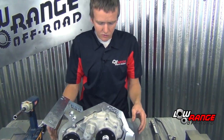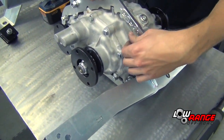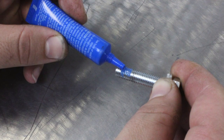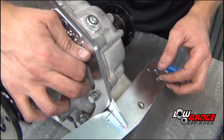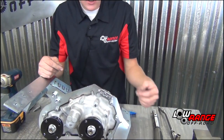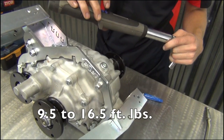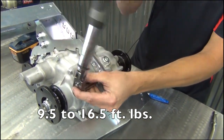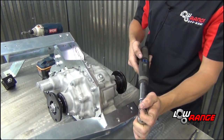So at this point, we are going to take the bolts one at a time from the backbone and put Loctite on it and then torque it to the specs. So we'll put a little bit of Loctite on there. Then you go ahead and slide it in. After that one, you just work your way around the backbone and put Loctite on all of them, and then we're going to torque them down. I'm going to show you how to torque just that one, and then we'll go to Loctiting the rest of them. Okay, so that one is good to go.